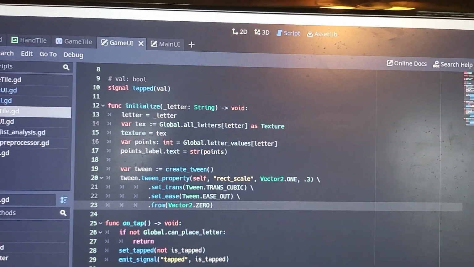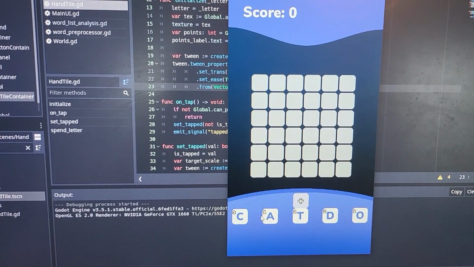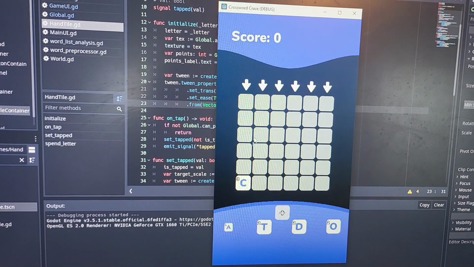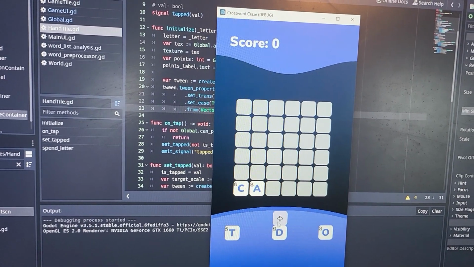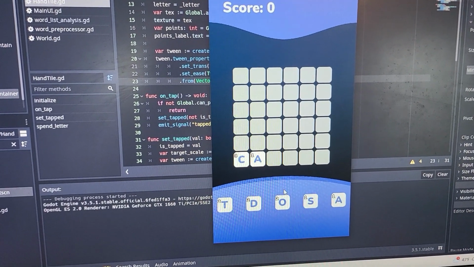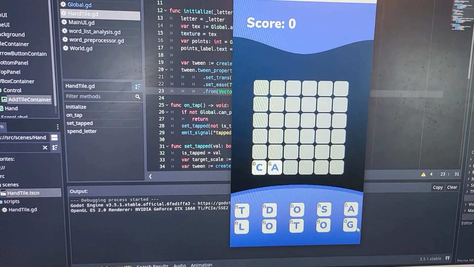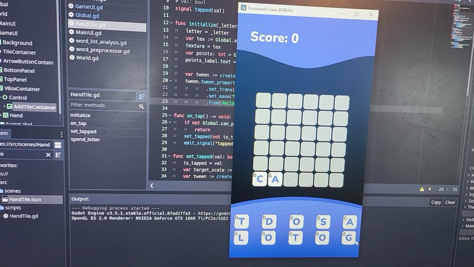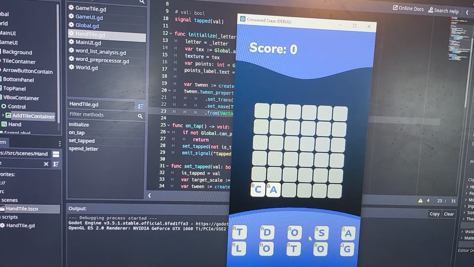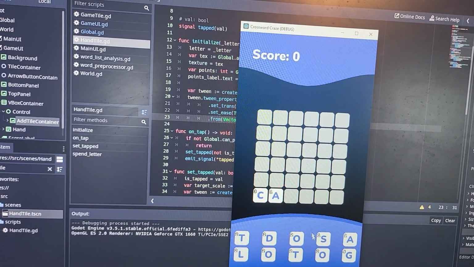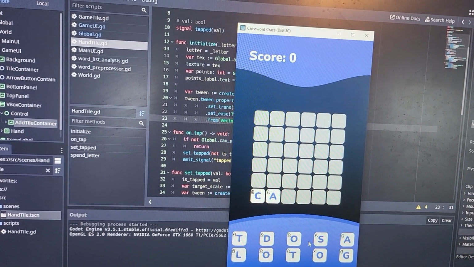So here, I'll show you, I have my same random letters here. I can place any amount of them. And then if I hit plus, it'll fill in the whole thing. It'll populate it to 10. In the final game, I want it so that if you have 5 or fewer letters in your hand and you go to fill them all in, you get to pick one, as opposed to them all being random. But right now, it just fills them all randomly.